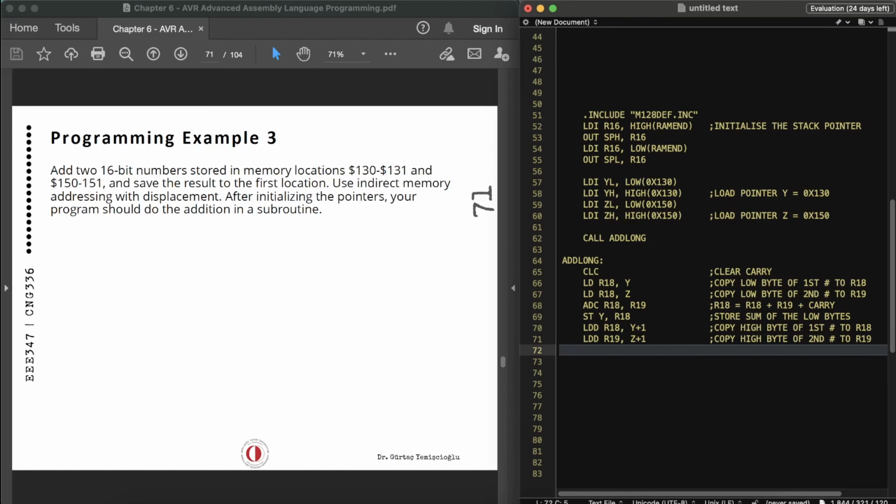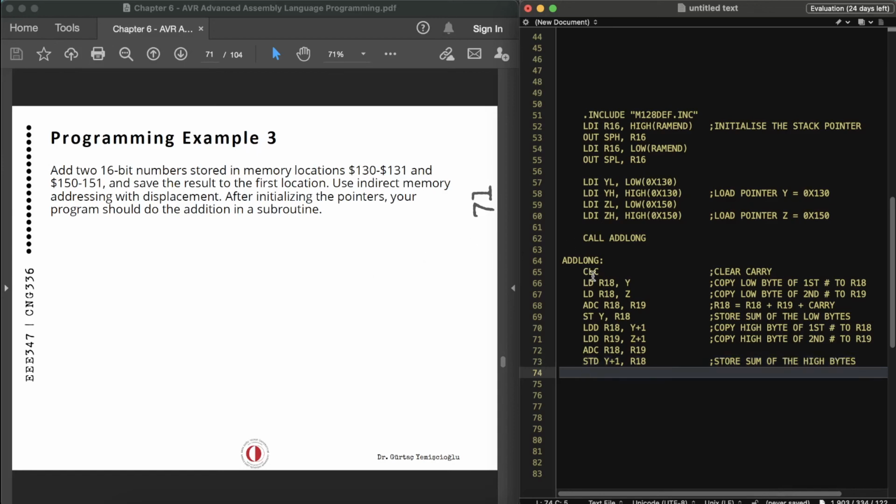So we have LDDs with indirect displacement, and we do ADC again, R18, R19, and then we have to store, and that has to be with displacement as well. Where do we need to store it? We have to store it into Y. So STD Y+1, R18, store the sum of the high bytes.